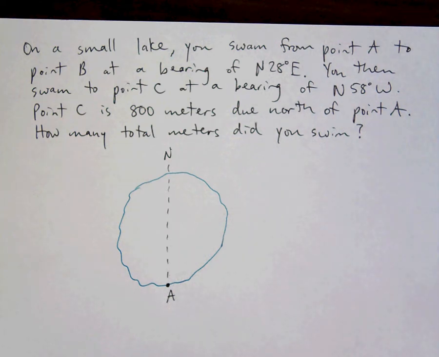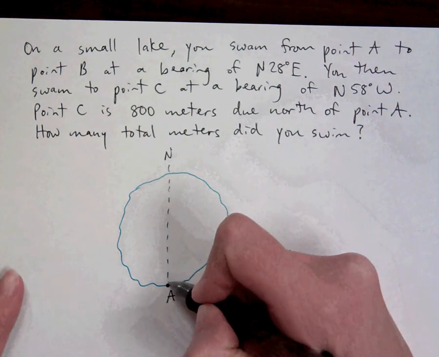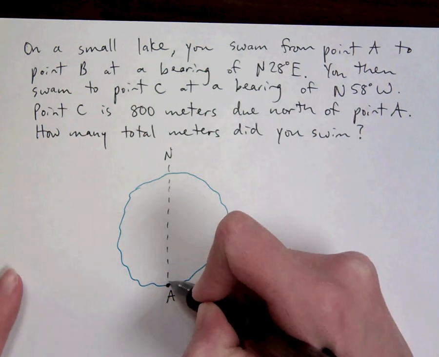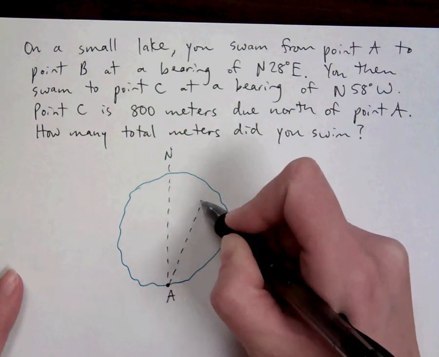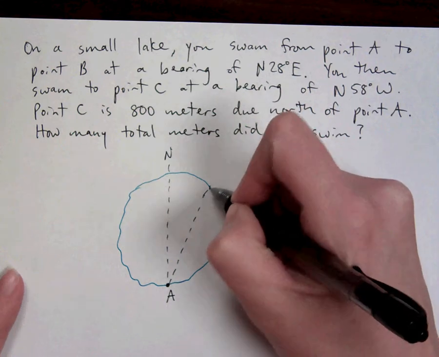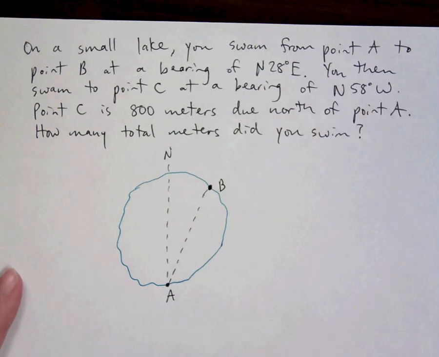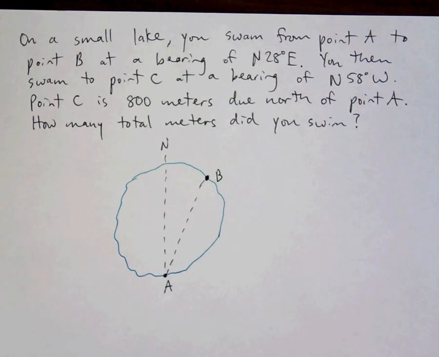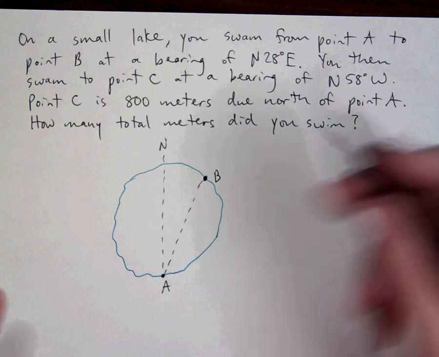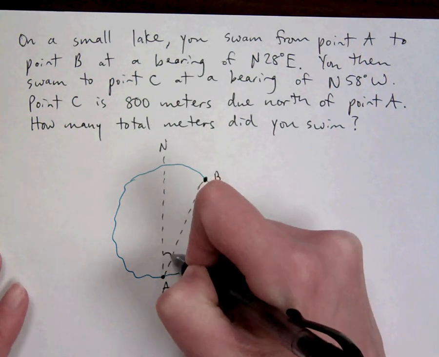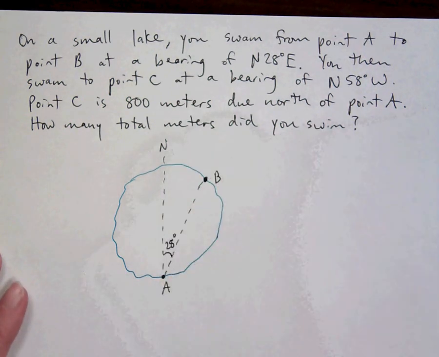And I'm going to go at a bearing of east of that, 28 degrees. Again, a dashed line here. 28 degrees isn't very big, so maybe something like that. And I assume I'm getting to the other shore. This is just an assumption. Maybe I turned in the middle of the lake. It's hard to know, but we're just going with it. So this right here is 28 degrees.